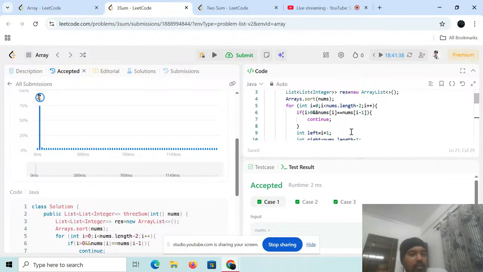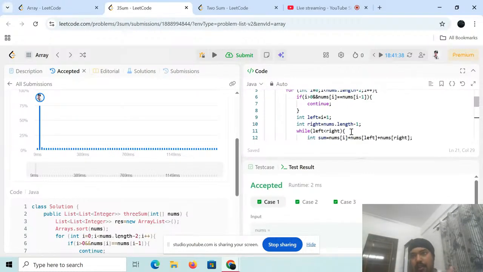So here time complexity will be O(n square) and space complexity will be O(n), because we are excluding the output list.